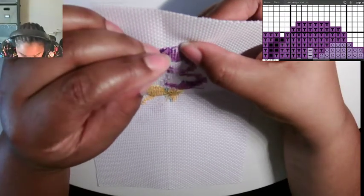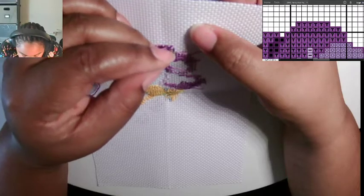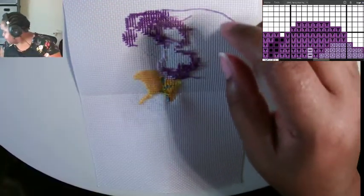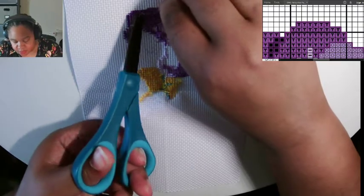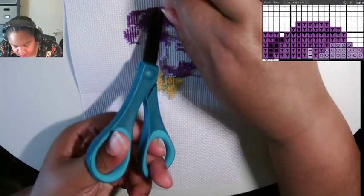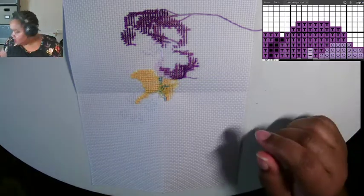Oh, this is... Why does that not look right? Oh, I see. I'm going to cut that off, because I forgot to loop it underneath the rest of the stitches going across, so it's just in the way.